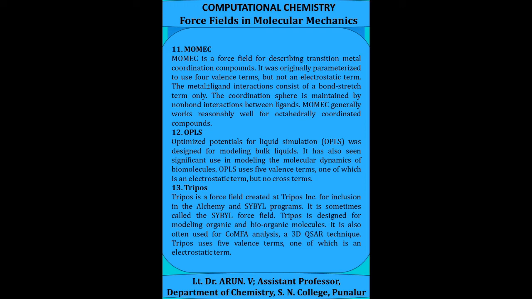Next is MMFF. MM is a force field for describing transition metal coordination compounds. It was originally parameterized to use 4 valence terms but not an electrostatic term. The metal ligand interactions consist of bond stretch terms only. The coordination sphere is maintained by non-bonded interactions between the ligands. It generally works reasonably well for octahedrally coordinated compounds.